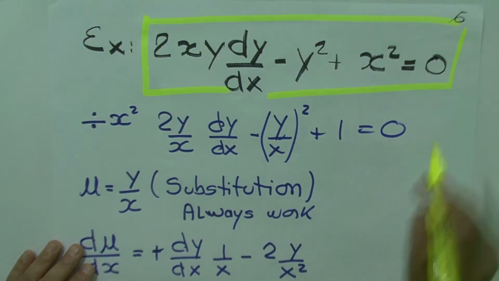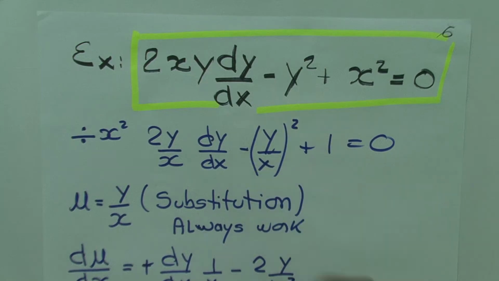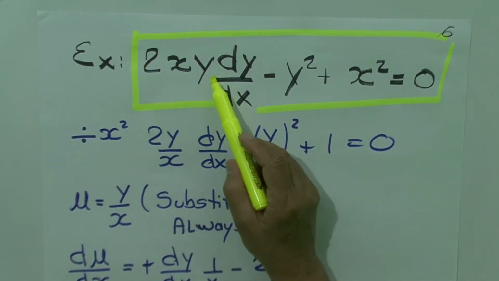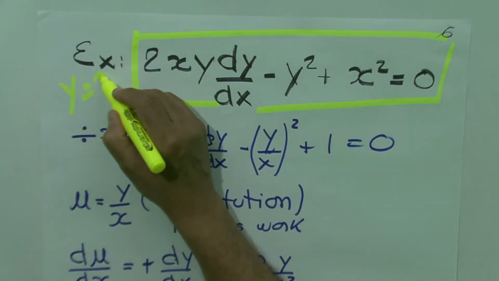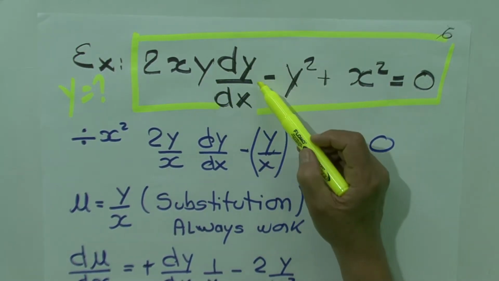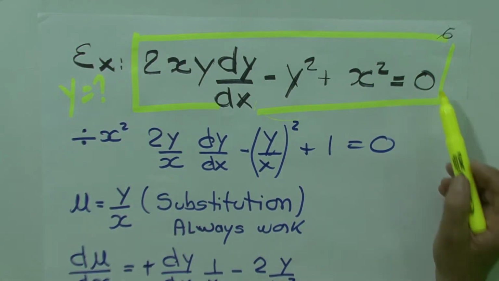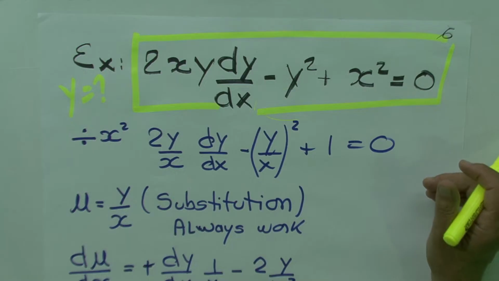This is a little more complicated. I built up an equation that represents some phenomenon: 2 times x times the function y, which I do not know, minus y squared times the derivative of y with respect to x, minus y squared plus x squared equals 0. That sounds awful to solve, right?